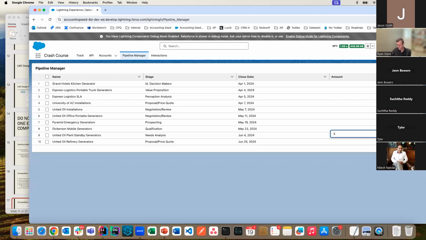So if I change this to 5, again, you'll see that change show up. All this is happening very, very quickly, but it's being managed through this reactive set of variables that we're passing down from the parent. And then those events that we're observing, like the new total, are being passed up and then reflected down immediately into the other component.